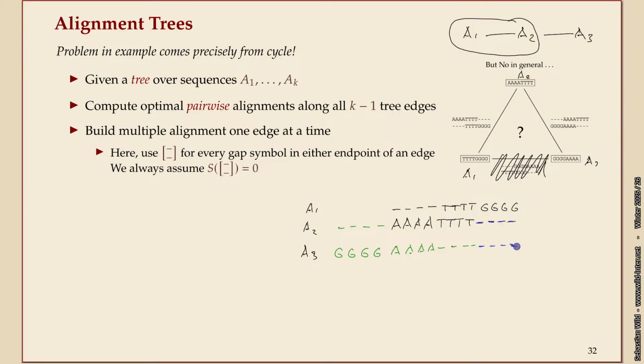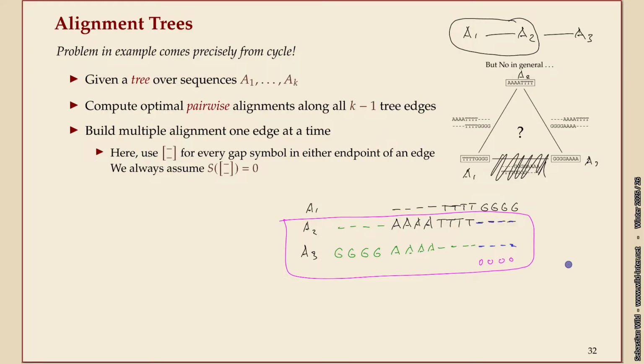And what's more, as long as we decide to treat the alignment of 2 gaps as 0, this didn't occur in a pairwise alignment, but in the multiple alignment, it can happen that there's the first string sticking out with more G's, but the pairwise alignment between A2 and A3, if I just zoom in on these 2 now, there's these gap columns, and we just treat them as a 0. That's my convention, but it also is a sensible convention.